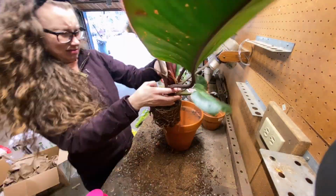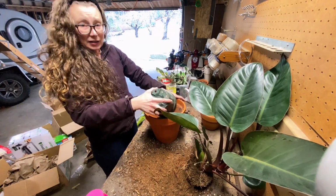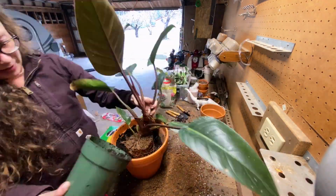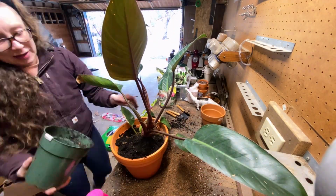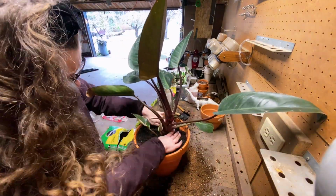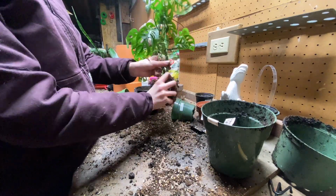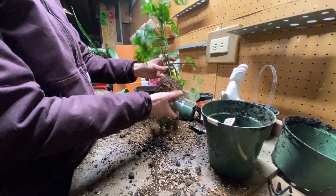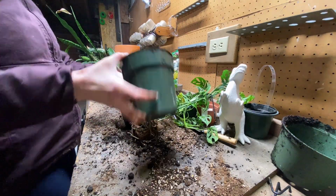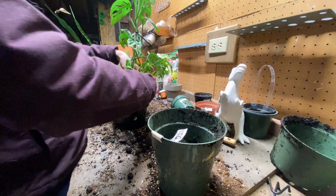This Philodendron Congo Rojo has been another really aggressive grower for me. And now that I have more space, I'm going to give it a really big pot and see what it does. My Swiss cheese plant had also grown surprisingly well, given that I put it on a shelf in indirect light above a heater and with my weakest grow light. It's pretty much beat the odds in those conditions and should do a lot better under one of the new skylights.